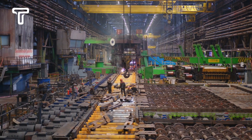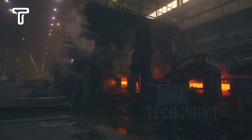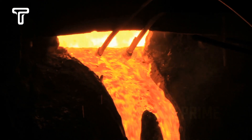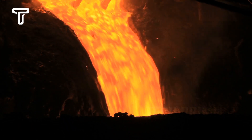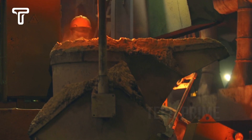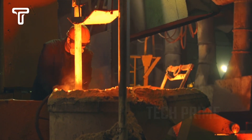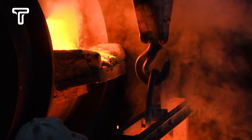Today we're going to explore the world of the largest steel producers in America. From demolition to processing, we'll dive into every stage that turns iron into sturdy, ready-to-use steel. Just imagine: from scrapped cars to molten steel melted at blazing temperatures, we'll explore every detail of this process. It's not only awe-inspiring but also full of thrilling challenges. So get ready to dive into the unimaginable world of steelmaking like never before.